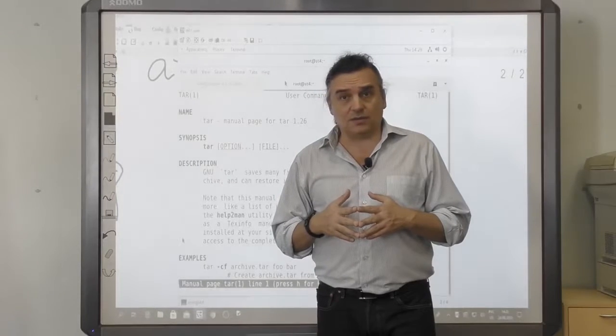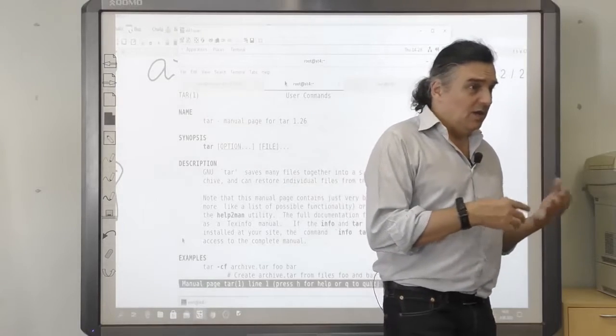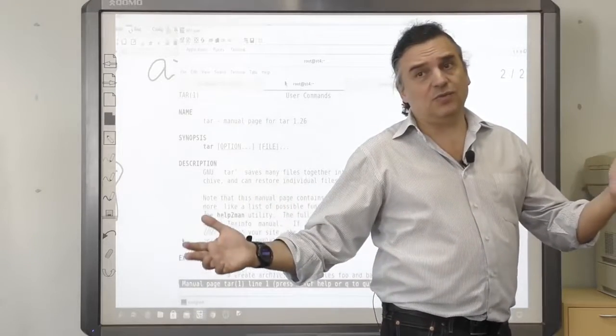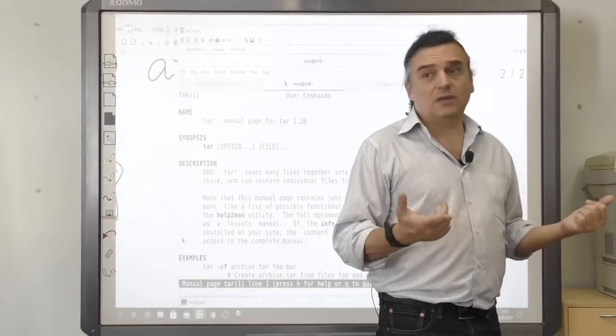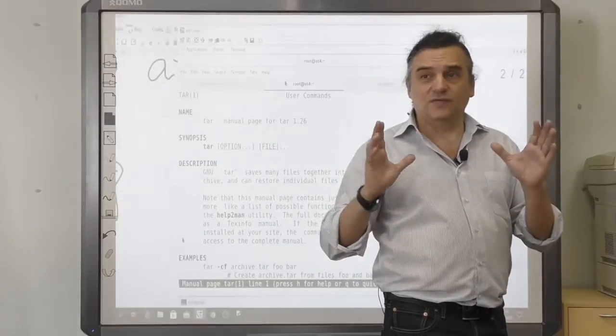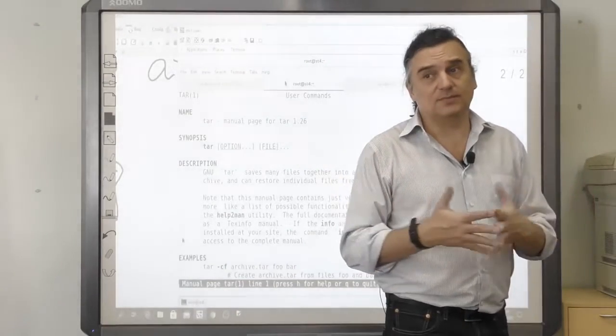It saves many files together into a single tape or disk archive, and you can restore individual files from the archive.